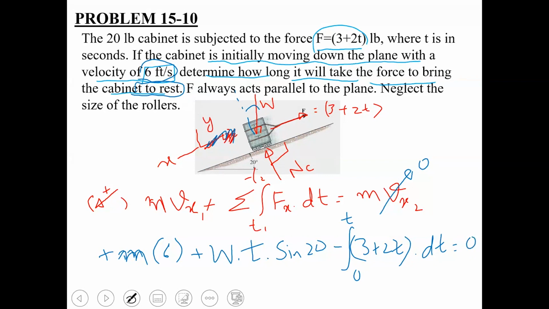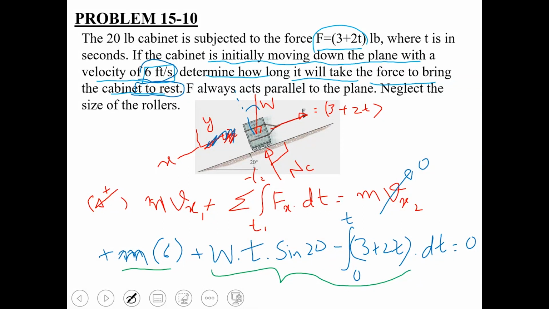So this is going to be the principle of impulse and momentum, which says that the initial momentum of this cabinet, which is this term 6m, plus sum of all the impulses that are acting on this cabinet during time interval t1 to t2. उसमें दो forces हमने देखी. One is the weight, which would create a positive impulse. The other one is the applied force, which would be creating a negative impulse, is equal to the final momentum of this cabinet along the x-axis. So final momentum के लिए हमने जिस तरह बात की कि हमें वो उस force का magnitude find करना है जिस time पे जाके ये इस cabinet को rest पे ले आए. So the final momentum is going to be 0.